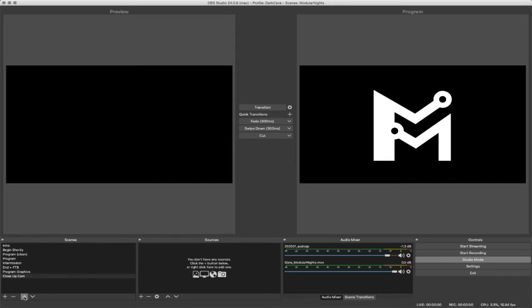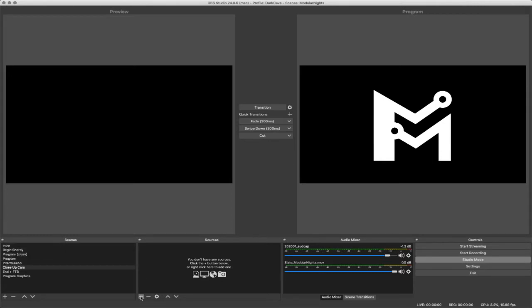And then you can also organize these if you would like, to maybe have them be more sequential if you have thought ahead of time of what you're going to be doing with your stream, or just to organize them in a way that makes sense to you. It doesn't really matter.